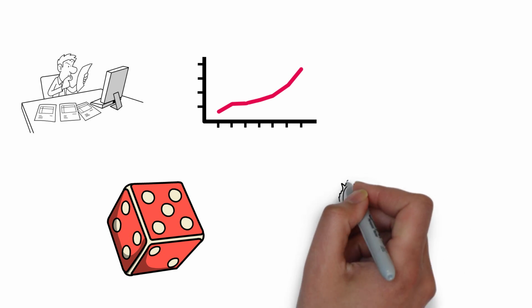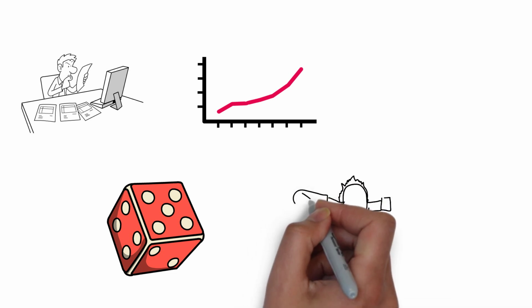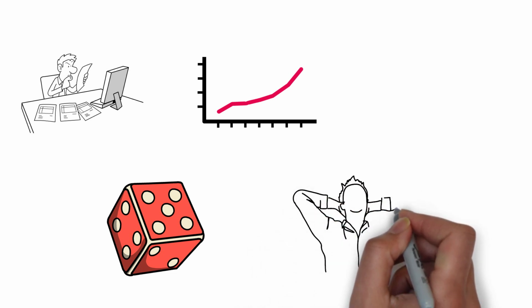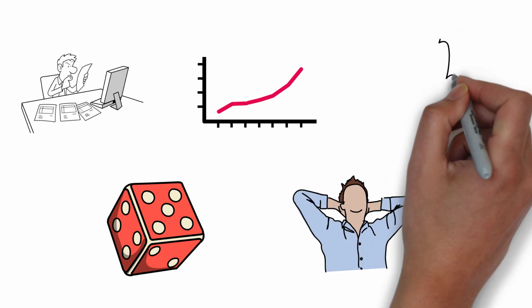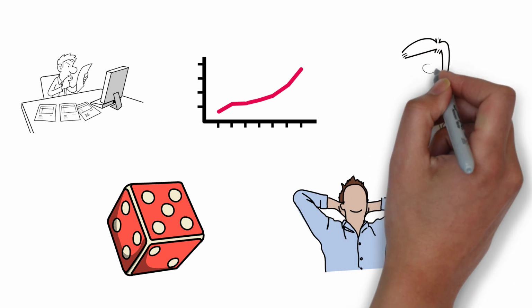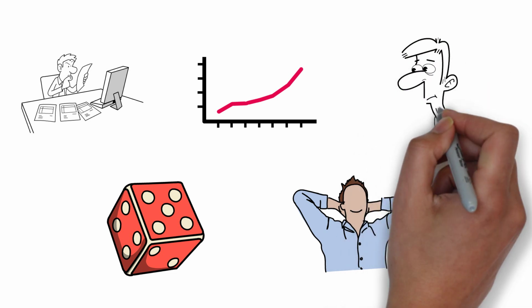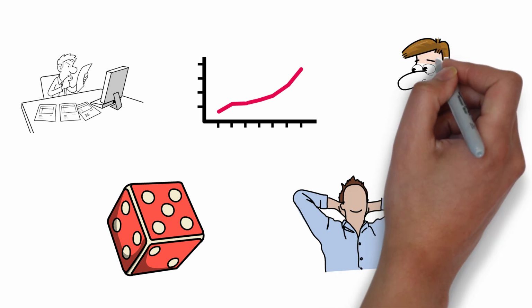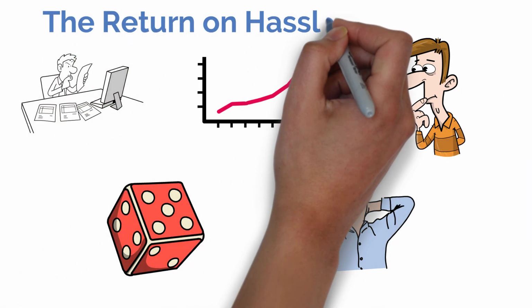Some take a lot of time and effort to get going, or keep going, such as a business or side hustle, while others are a lot more laid back. As a result of these differences, not every approach is going to be optimal for every individual or every circumstance. Which is why today we're going to be discussing a model that tries to visualize some of those more important pros and cons in order to help people find the most optimal income-generating paths available to them. The model, which was introduced to me by Mitchell Baldridge, is known as the Return on Hassle Spectrum.